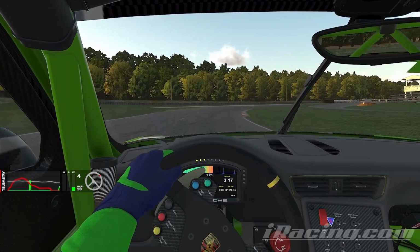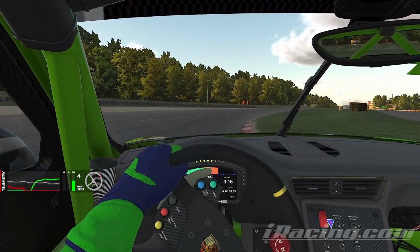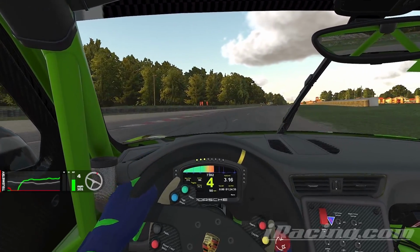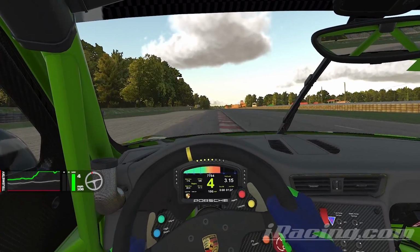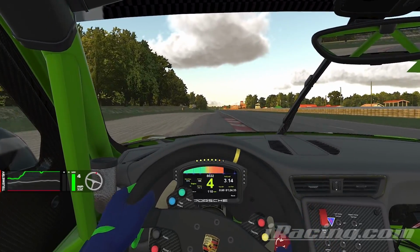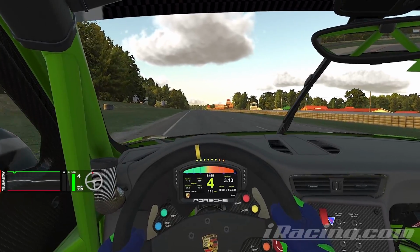You get on the gas a little early here. You can use the curbing if you want to, but you want to try to get on throttle as soon as possible because you have a lot of track out room here. You can even go past the curbing. You can even have a foot in the dirt if you wanted to, and it's okay.